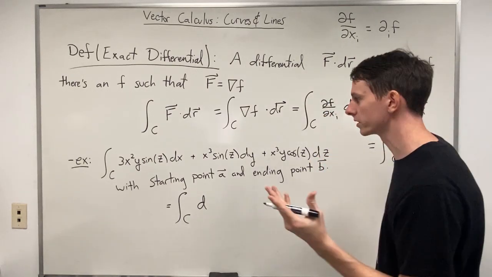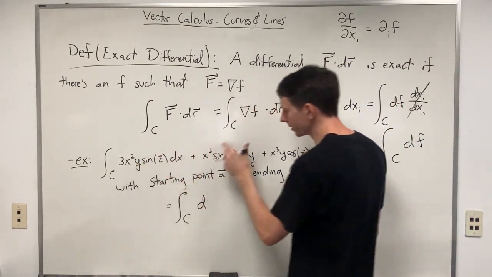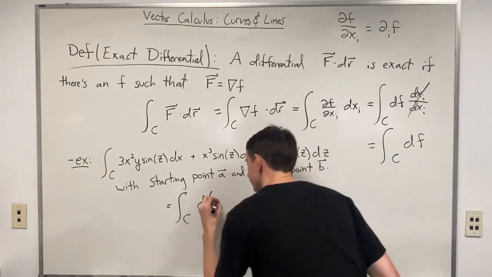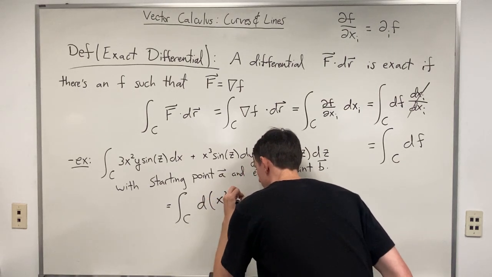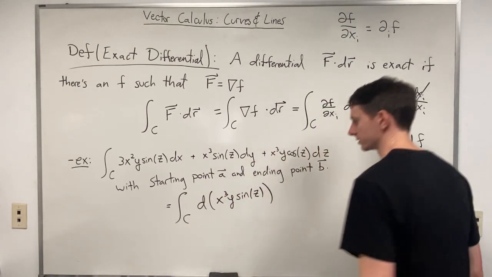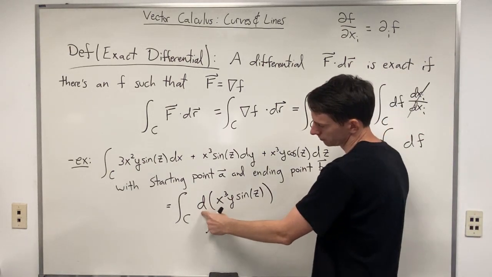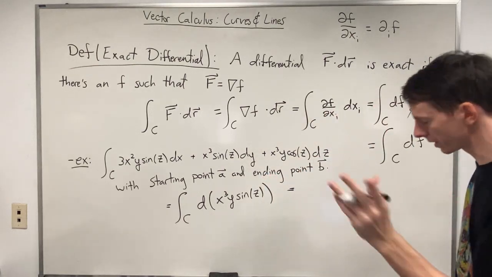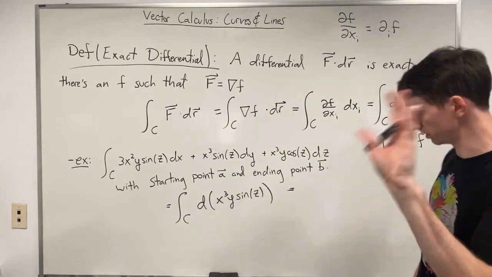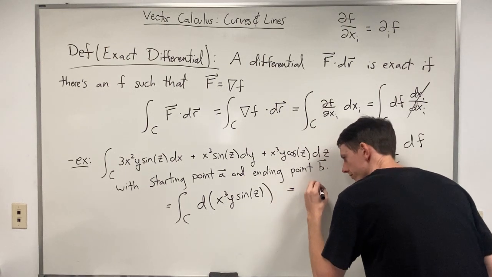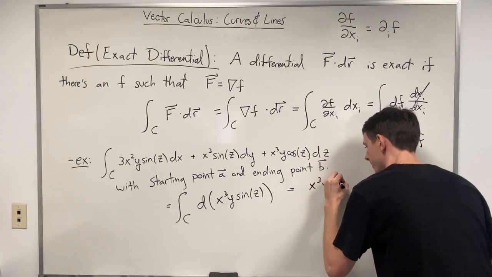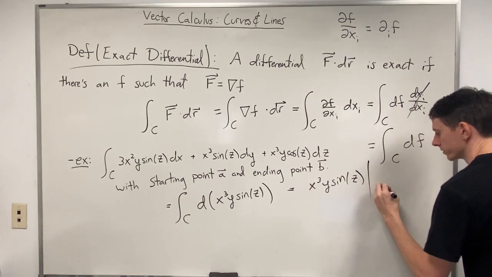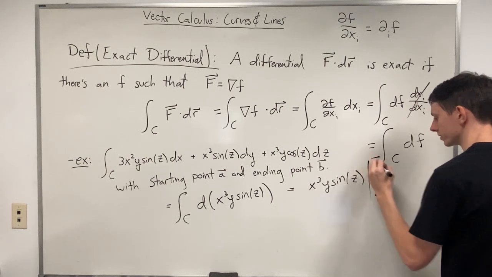And we ask, what is the scalar function? Well, it's whatever that same quantity was that we found in each of those exact differentials, right? So it's going to be d of x cubed y sine z, like this. And now if you're just taking the differential of this quantity over some path, then you immediately know, without having to find a curve, find a parameterization, and all of that, that the value of this is simply going to be x cubed y sine of z, evaluated at whatever your starting vector is, a, and whatever your ending vector is, b.